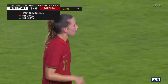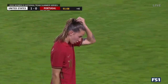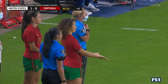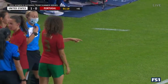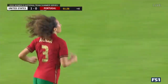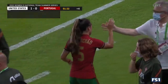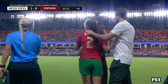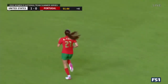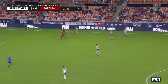So, Alicia Correa, her number is up. Melissa Gomes is going to be coming in. Portugal did pretty well tonight in this heat and humidity of Houston, too, that they've had to deal with. They did, but to be fair, they kept the field small, right? They played in half the size of the pitch and didn't extend any of their presses. 9 is Melissa Gomes. Marshall comes out. And let's see, there should be one more change out there. Andrea Faria will also come in. She too from that championship side, Benfica. Diana Silva comes out.